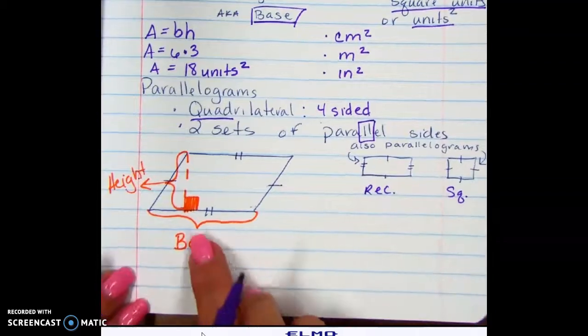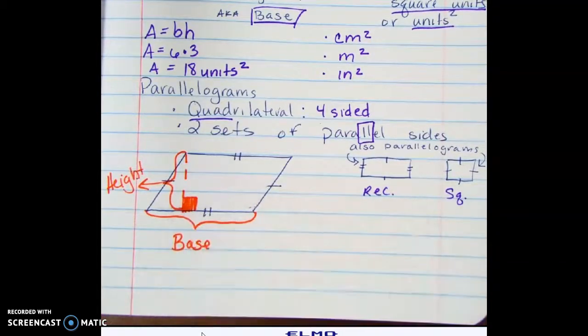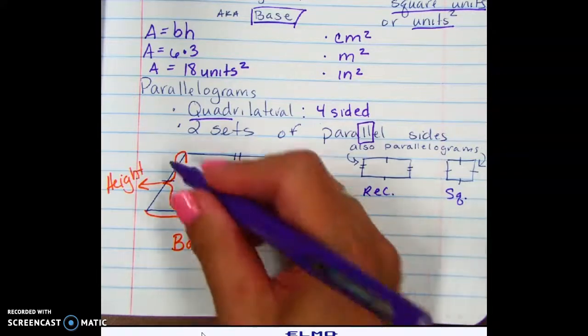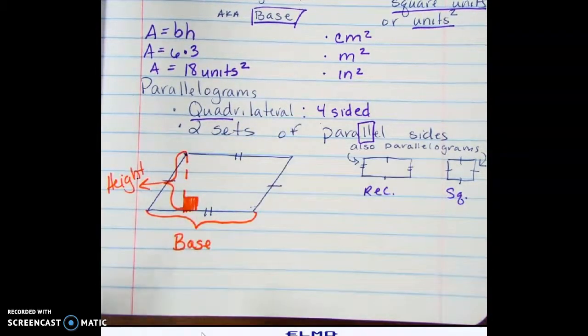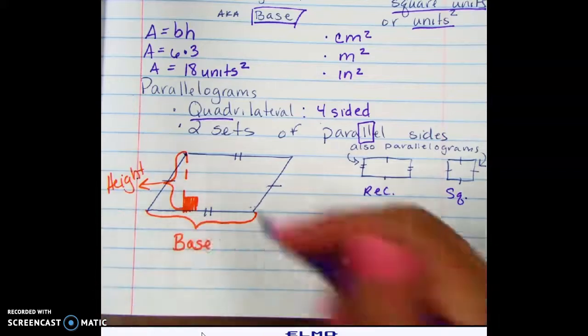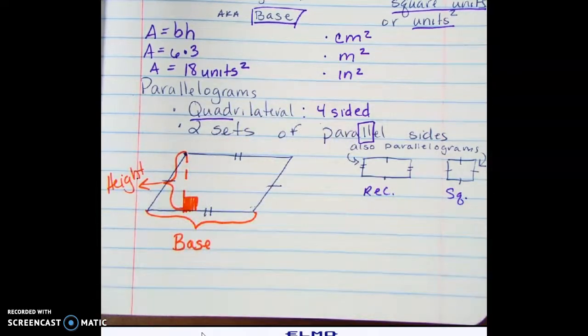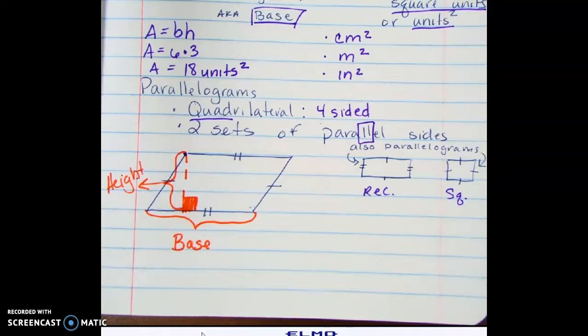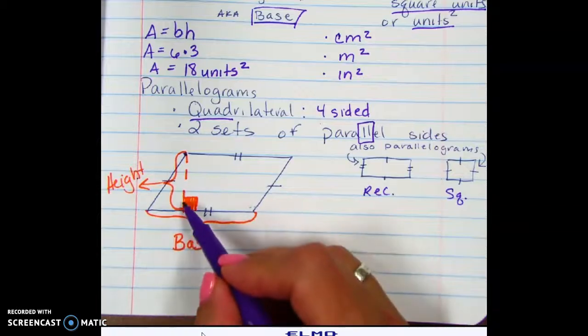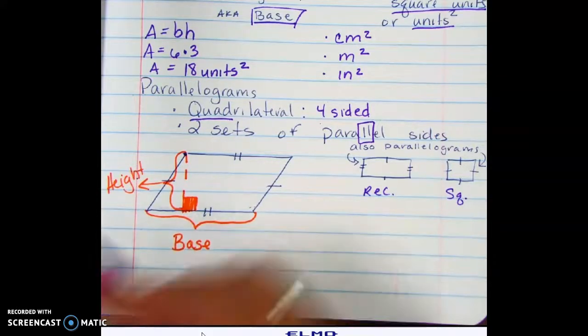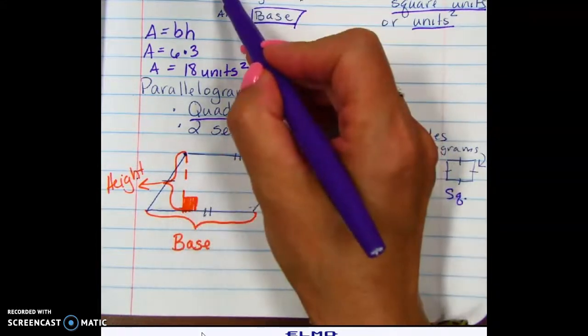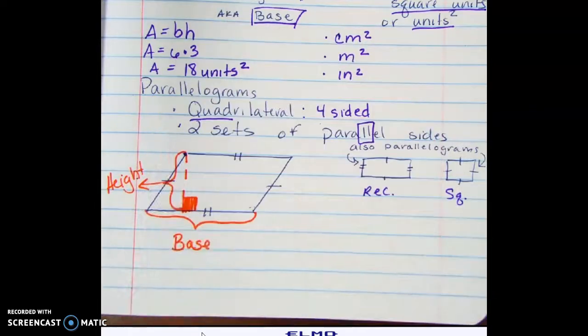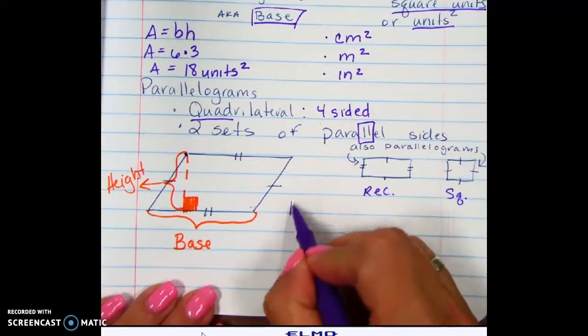Now, if you notice, I drew a dotted line here. That dotted line indicates my height. How do I find my height? I go to the vertex. The vertex is where two lines meet and form a point. There is a point here, even though you might not see it. And I draw a straight line down. I drew a dotted line because I want you to make sure that you know that this is where the height is. And then there is a 90-degree angle, so that means it's the height, just like I had here. Height means 90-degree angle. So let's write that down too.